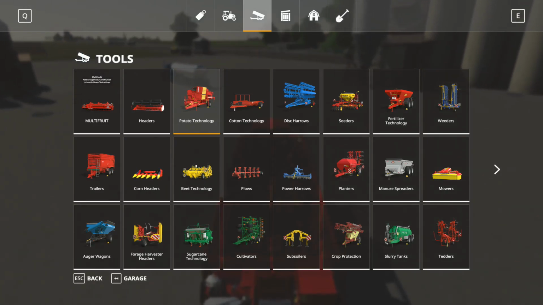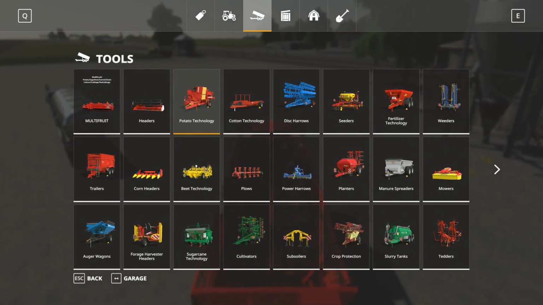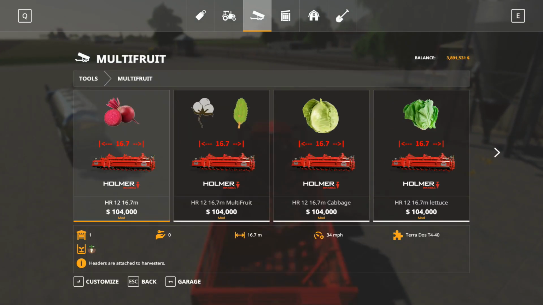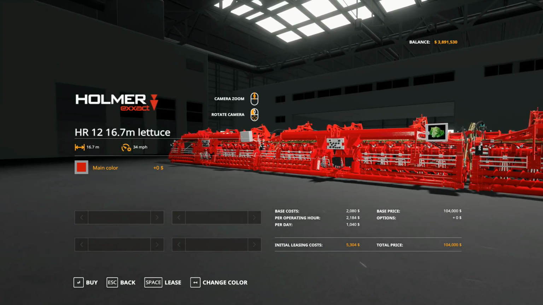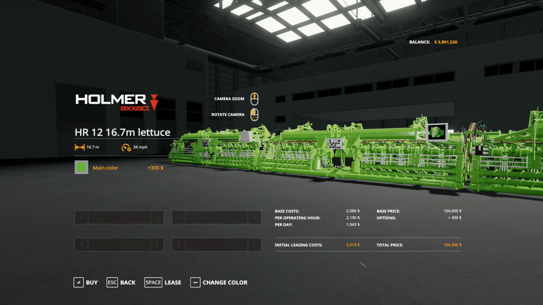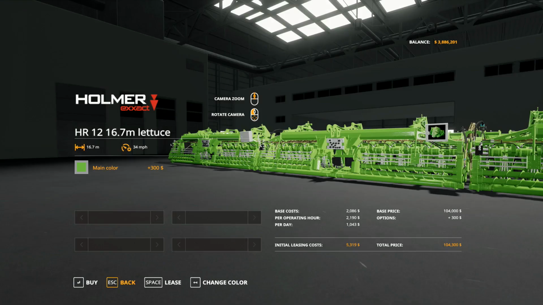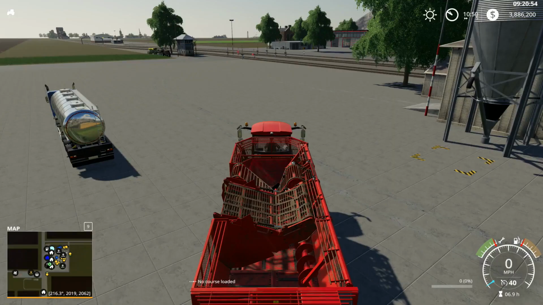Maybe I better check. All right, so we're looking at multi-fruit up here. And there's a cabbage and there's a lettuce. Okay, so I don't know if I need to buy it. Let's make it kind of a light lettucey green. And tell you what, how much does it cost? Total price. I'm going to lease it. I don't know how often I'm going to do lettuce. And if I decide I'm going to do lettuce a lot, I'll buy it later.